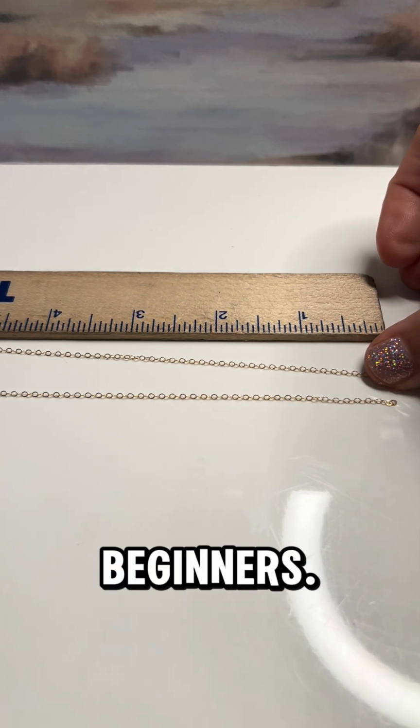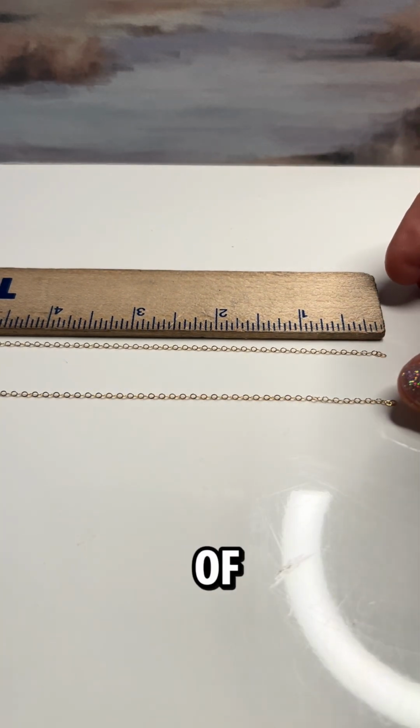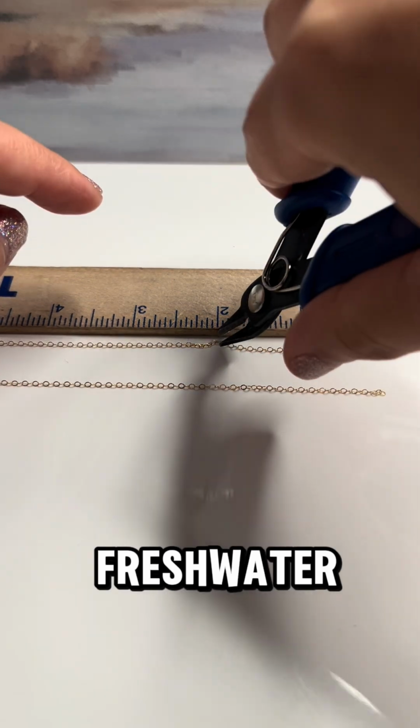First, make sure to use 26 gauge wire. It's flexible and perfect for beginners. You can use any kind of pearls. I'm not using freshwater pearls today, but go with what you have.